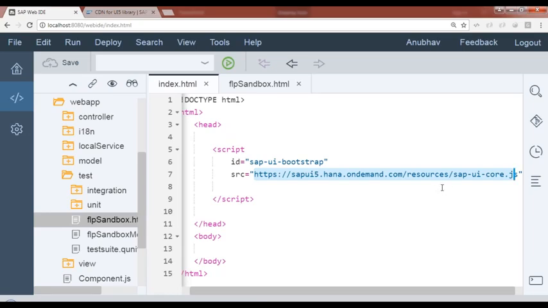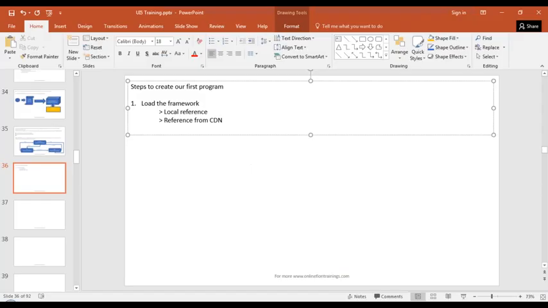Now you will say, Anubhav, why do we refer to it from CDN? What is the advantage? There is a great advantage, guys, of referring to this on CDN.